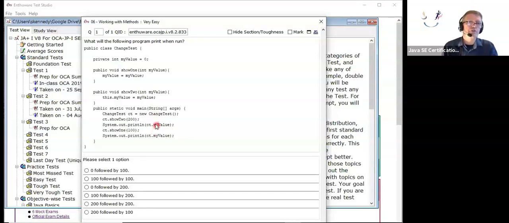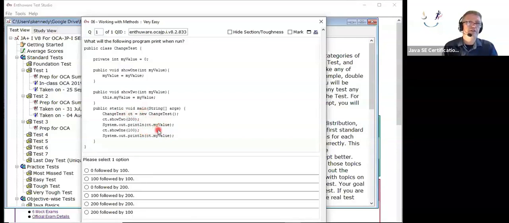Now note, we can only refer to the private instance variable using the reference because we're inside the class. Don't be thinking that you're in another class, you can have an object reference and refer to private data. You can't. That only works, you need it first of all because you're inside static main.